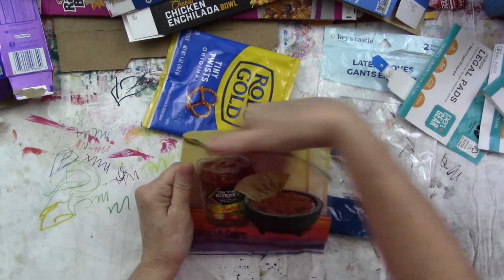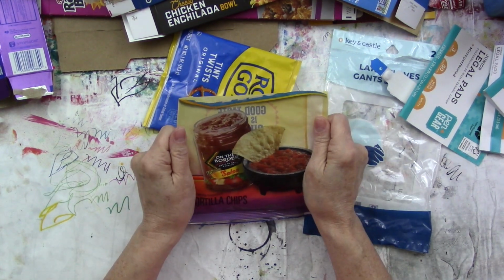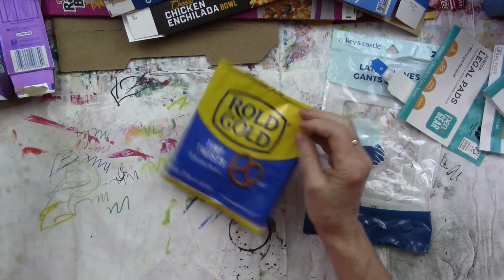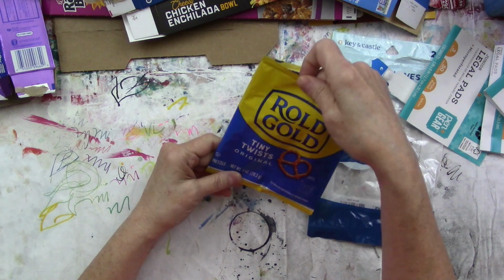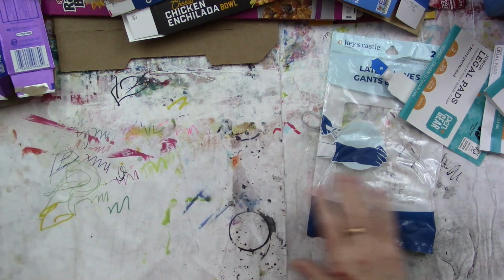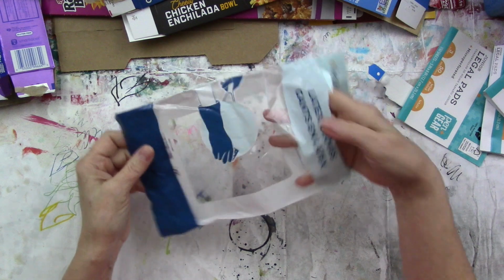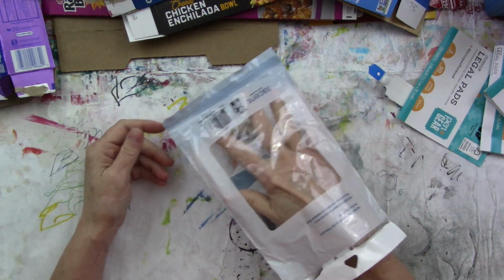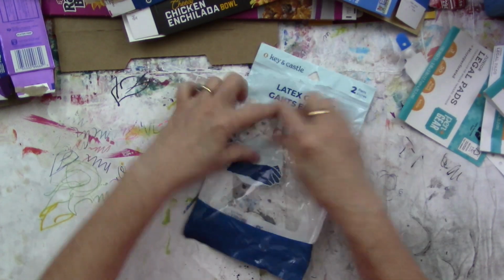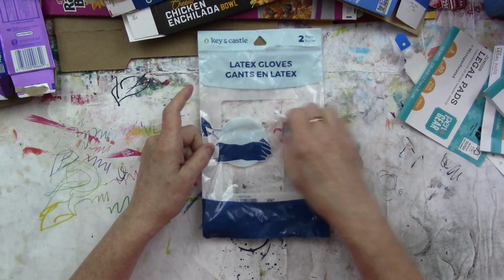Or I could just put something in there that shows through, sew the whole thing up, and then it's a little decorative, whatever. Anyway, I've got options here. So there's that. This little bag from Pretzels, I could do something with that. And then these gloves. I liked the window. It's got both sides. There's a window. So yeah, I could put some kind of fun two-sided something in there, seal it up, and that would be cool. I like anything with a window.